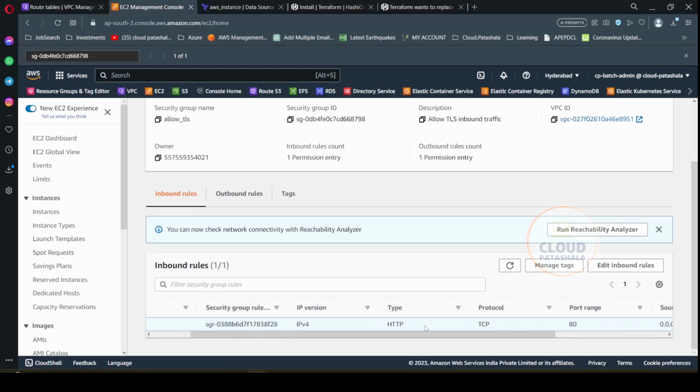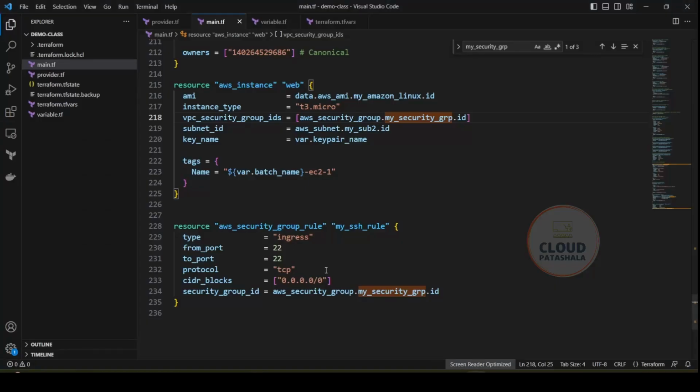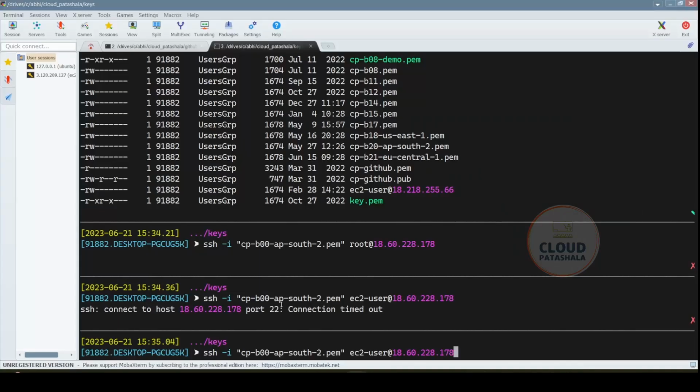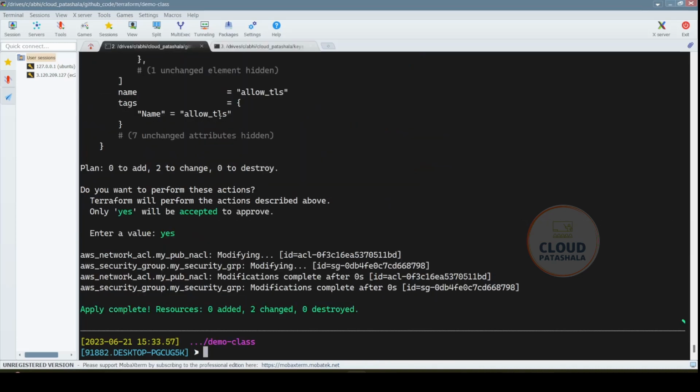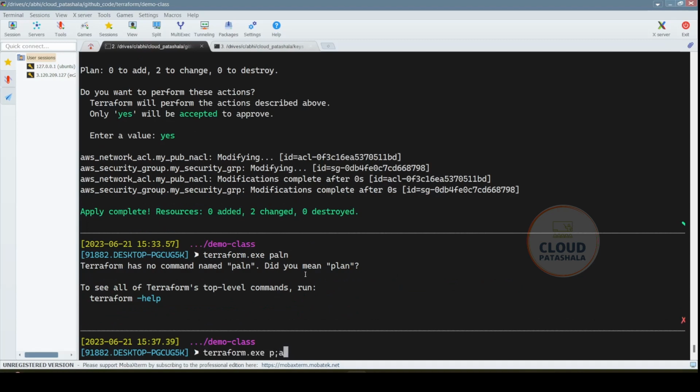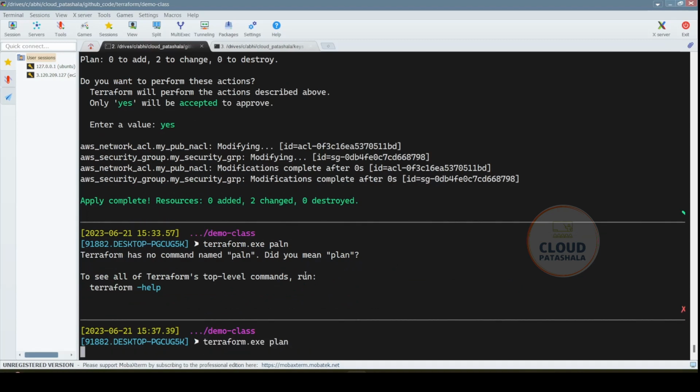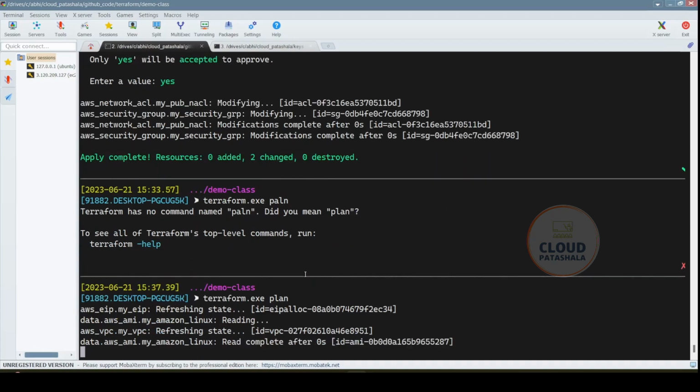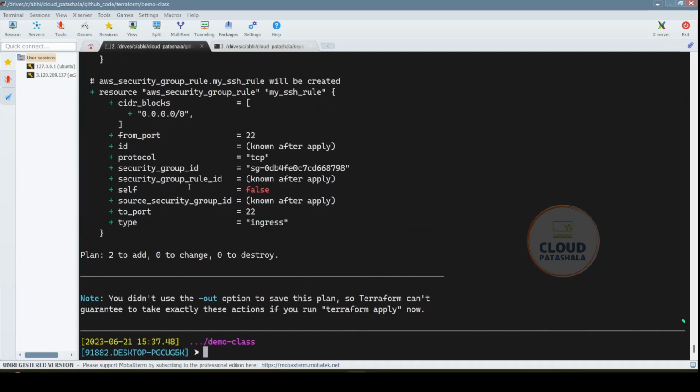Oh, so you see that port number 22 is not allowed, and we'll have to see why this was not done. So let's quickly check if this still applies. Yes, the code is still there. So let me quickly check why this did not work. Let's try to run a Terraform plan and see what exactly is happening. So I do a Terraform plan, and we should be able to see what exactly the problem is. So boom, and if you see, it says it wants to add something.